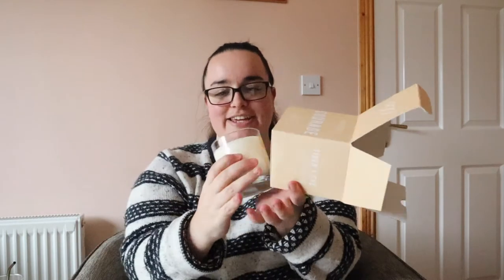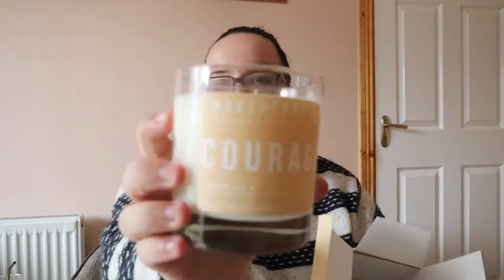Snapchat. This one we have Courage. Ooh, iris, smoked sandalwood and cedar. What's iris? Pretty.